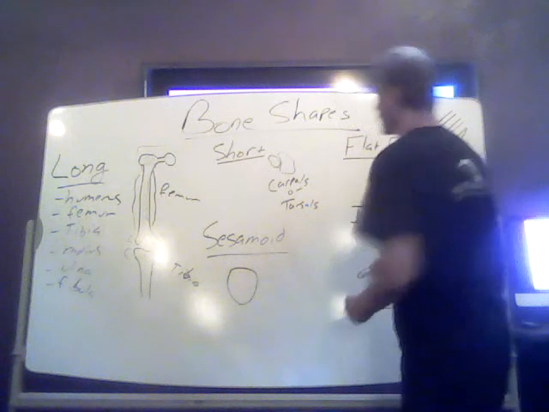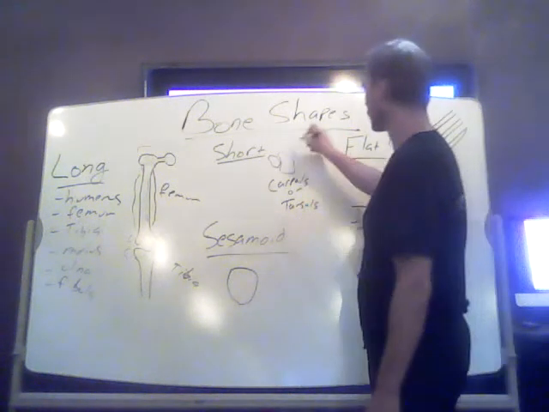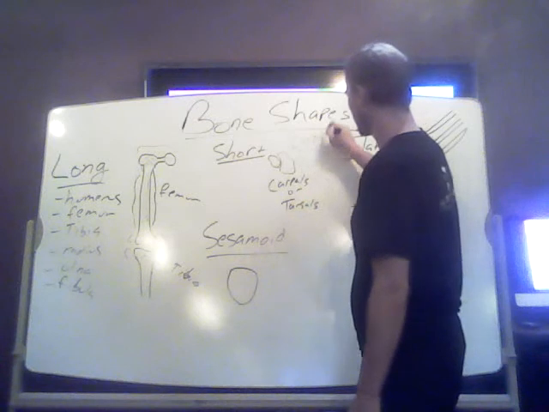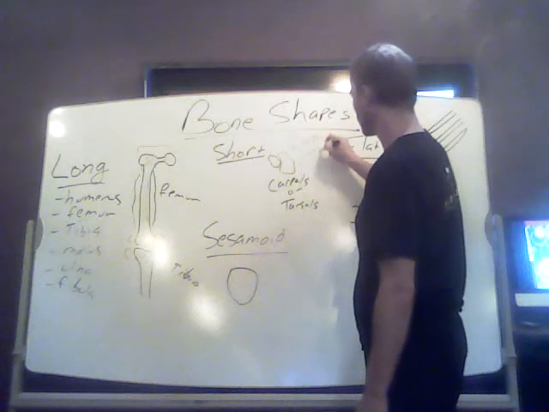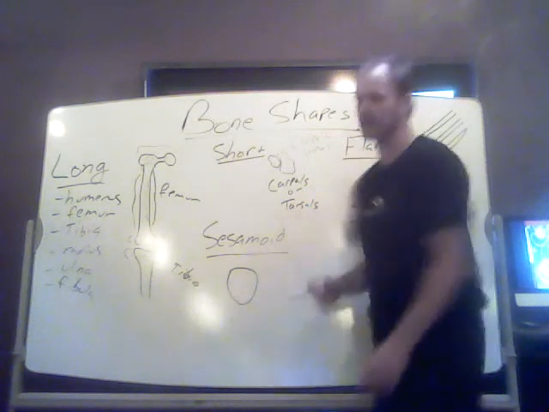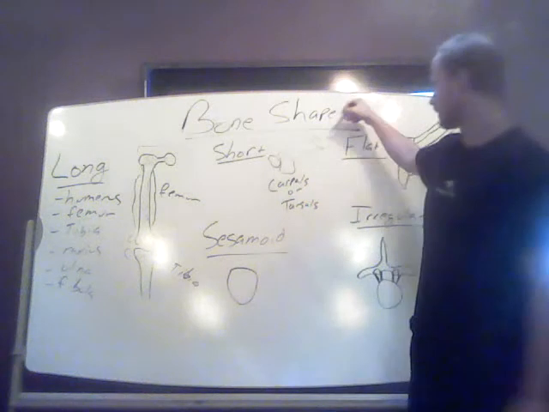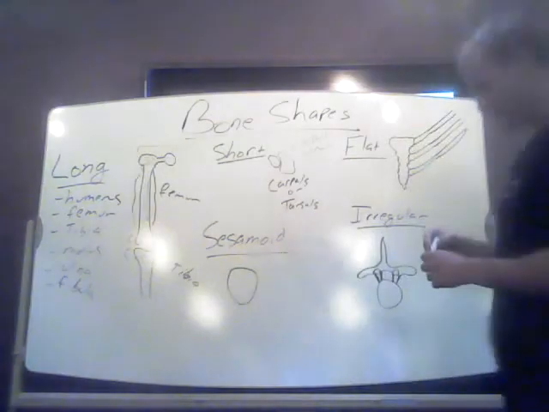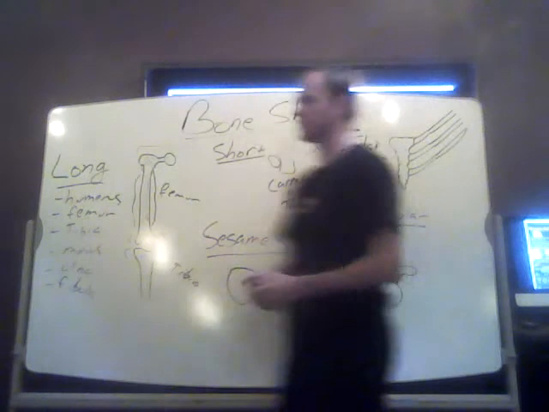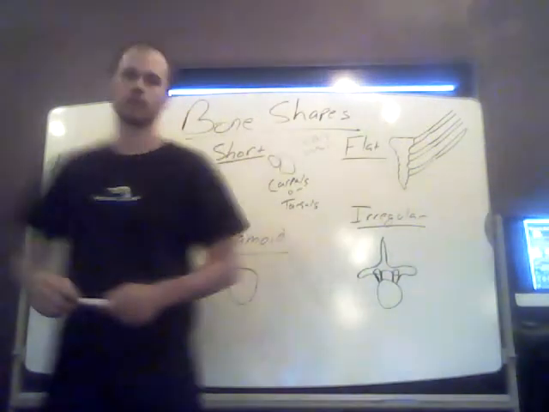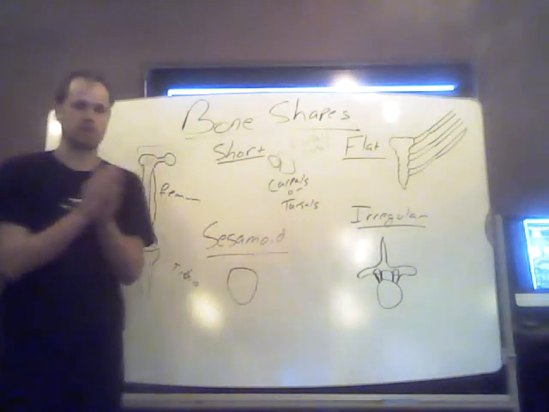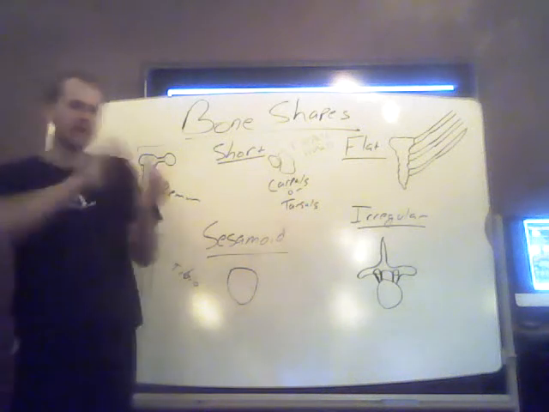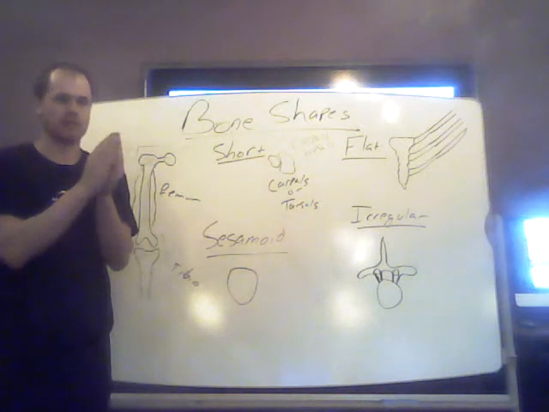Short bones, I would think of as being in your wrist and in your ankles. Your carpals and your tarsals, respectively your wrist and your ankle bones. They're very short bones, and what they really do is make the wrist and the ankles a little more flexible. They're kind of flat with a slightly irregular shape, but they sit in very close proximity to one another.